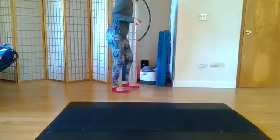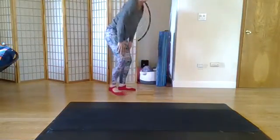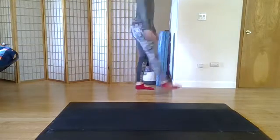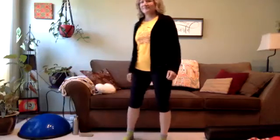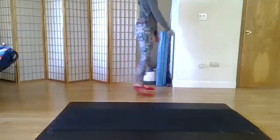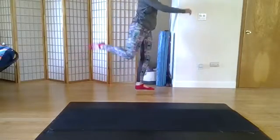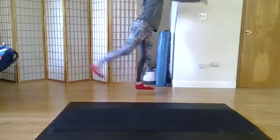Let's see, if you got a block, the block will come in handy for these, but you don't have to stand on a block. I'm gonna stand on my left leg and let my right leg just swing. Whee! Easy does it. So this could be tiny leg swing down low. Could be a big old swing. You could do bent knee, it'll fall off the block. You could do straight leg.